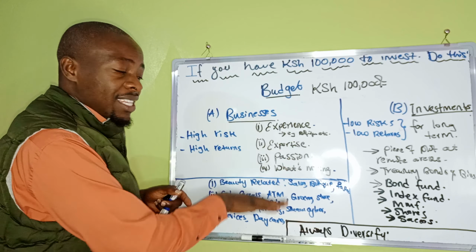The other one is about shares and circles. Another one that I should have included here is REITs. It's about buying shares of investment in real estate and what have you. It's called REITs. Actually, it's sort of new in Kenya, but not so new. It's a thing that a majority of people do not know exists, but it's an area where you can put your money. But this is my parting shot down here. It says always diversify. What does it mean? Don't put all your eggs in one basket. Make sure that at least you diversify and make something at the end of the day.